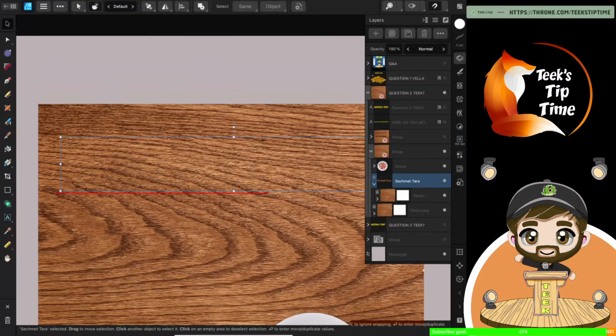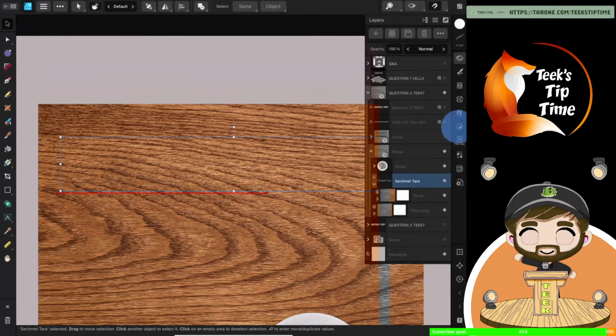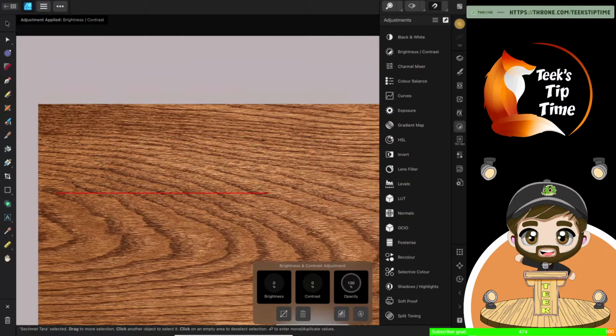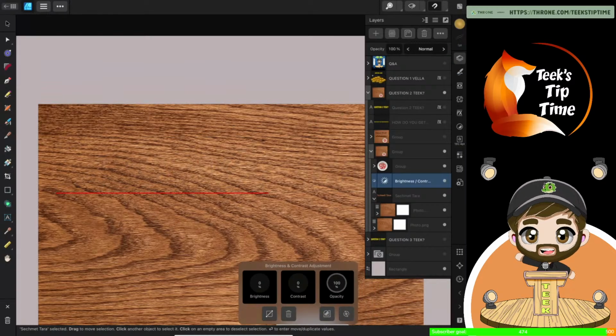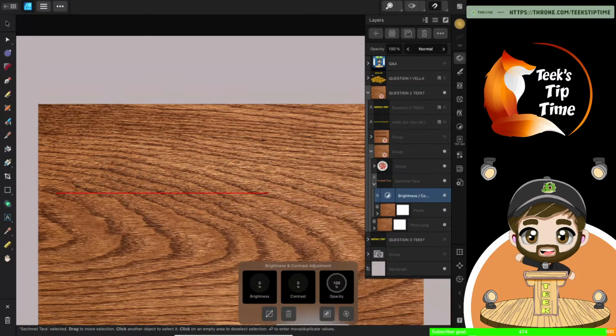What we want to do to see that now is go to our adjustments, go to brightness contrast, go back into the layers panel and make sure it only affects the text, not the wood and stuff. Once it's in there, we need to adjust the brightness contrast so we can see the text.